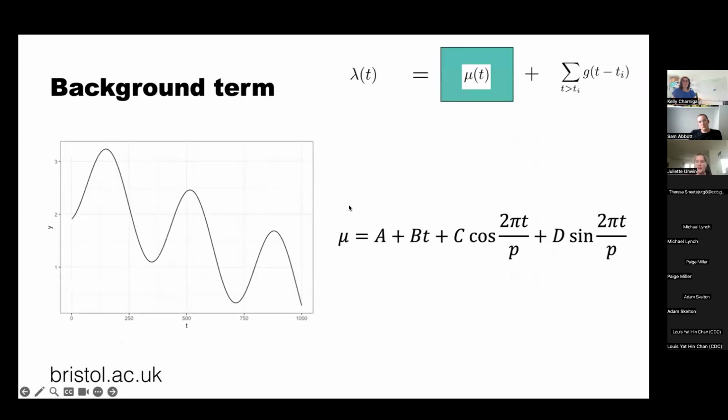Then we look at how you can parameterize your background term. Again, you can choose anything for this, and if I did it again, this is not what I would have chosen. But we wanted some flexibility. The idea was that these countries are trying to get close to eliminating the disease, and maybe the countries close to them are also trying to eliminate the disease. So we wanted some way for our background intensity to decrease through time, so these parameters could be negative.